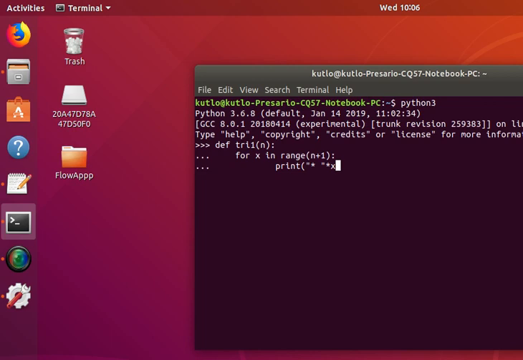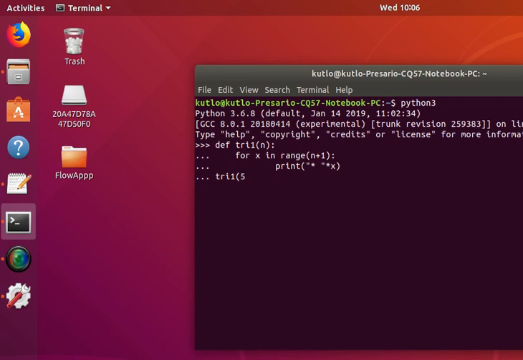And remember that for x in range n plus 1, that means x is going to start at 0 and end at n, and n plus 1 is not actually included in the range. It just shows you where to stop. So that's why we had to put n plus 1 there, so we have exactly the number of rows we want printed. I'm not sure if I explained that better, but I hope you understand. English is not my first language, so you're going to have to forgive me there.